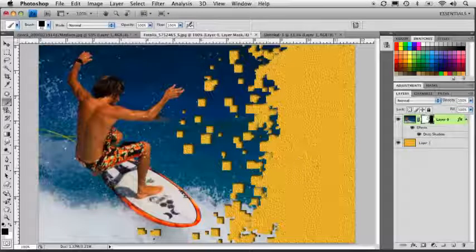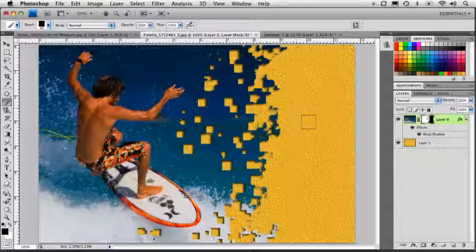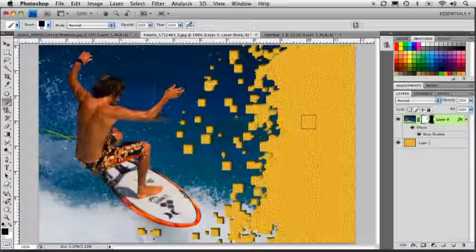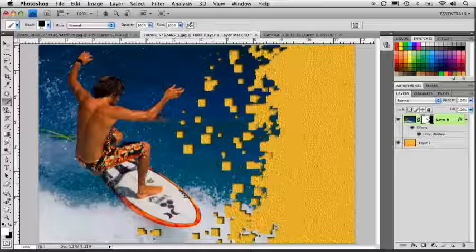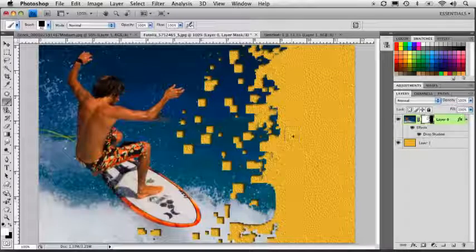And you know what? I just did it down the middle of this image, and this could be part of a design or something, but imagine doing it as a border. You could paint around an image to mask out or even paint in various effects. Now, you notice we're masking away. If all I do is simply press the X key on my keyboard and bring it to white, I can bring back parts of that image.